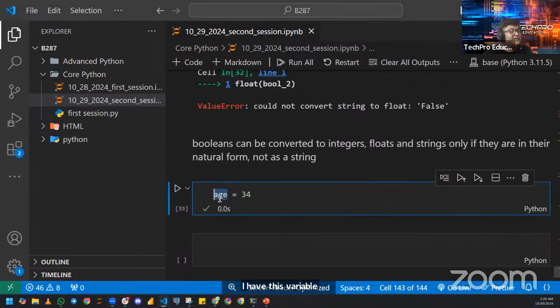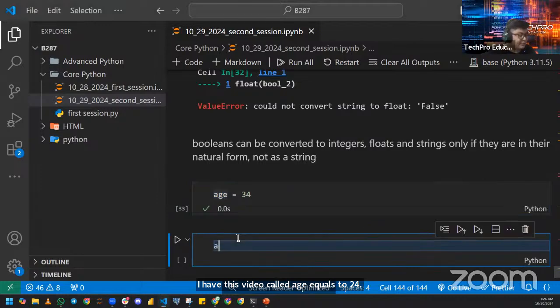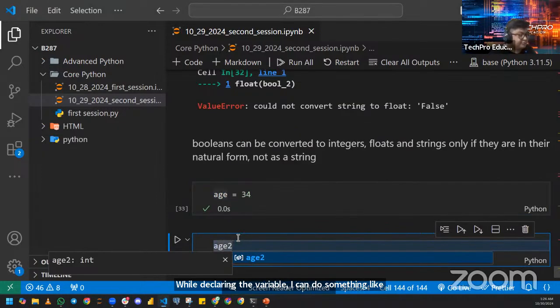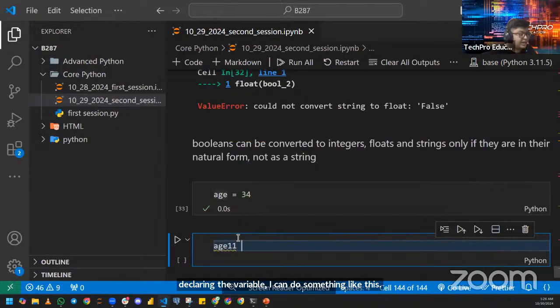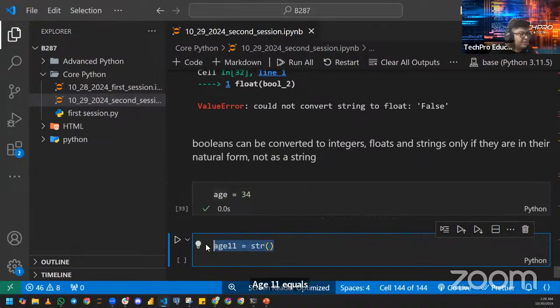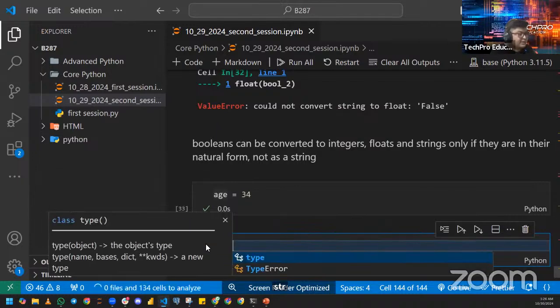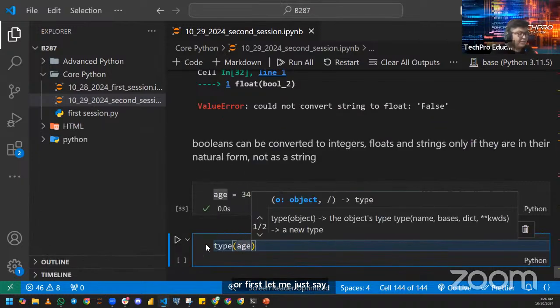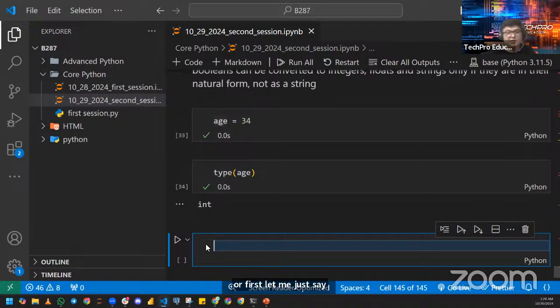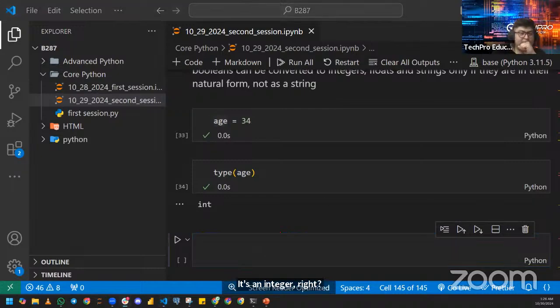While declaring the variable, I can do something like this. First, let me just say, what is the type of the age variable? It's an integer, right? But what if I do something like this?